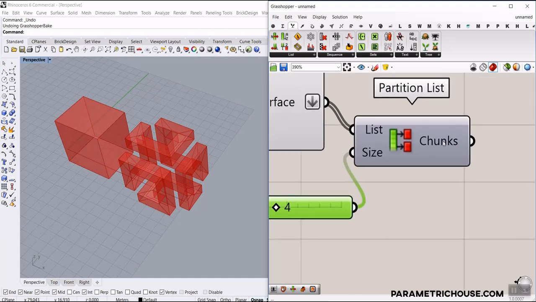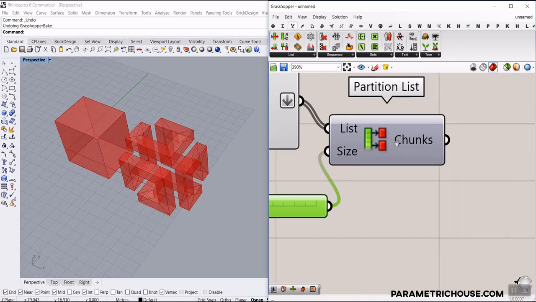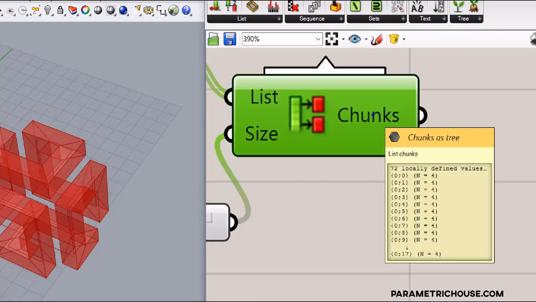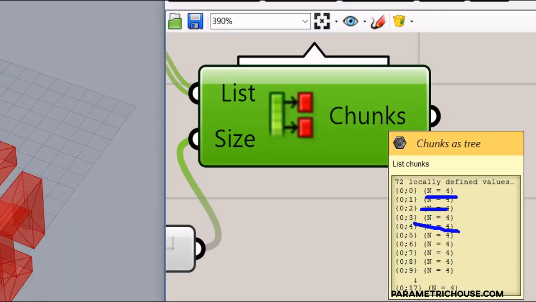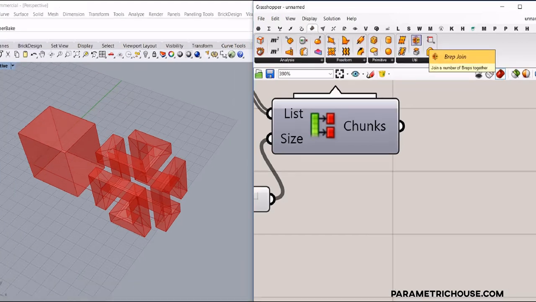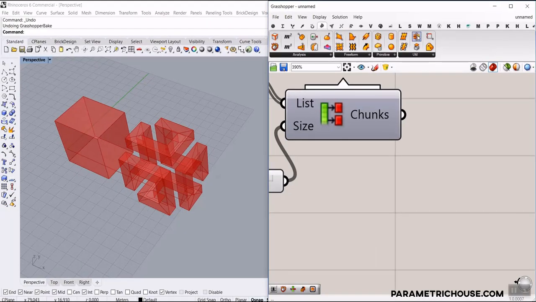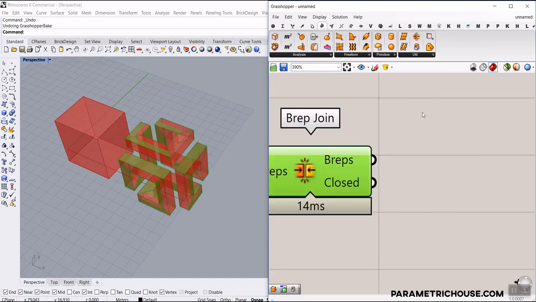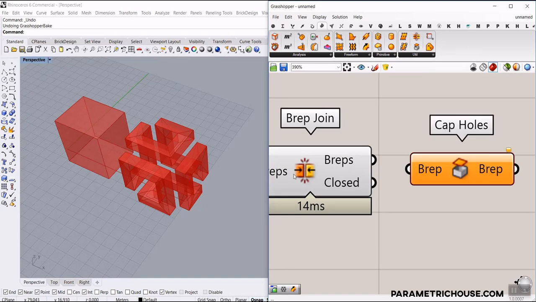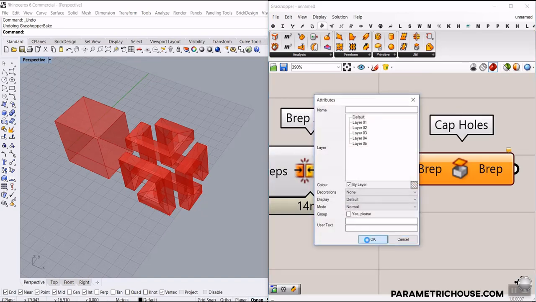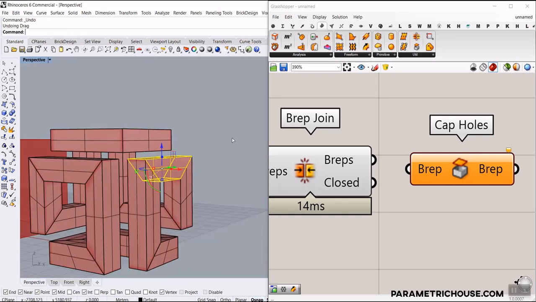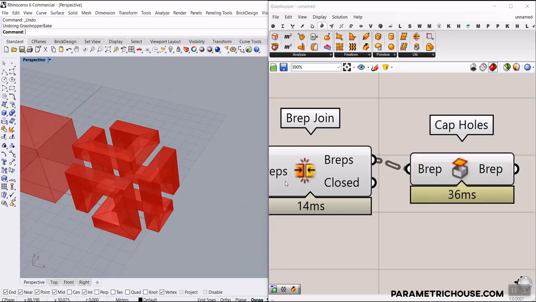So we connect that 4 to the size, and now you can see, let's zoom in, that we have groups of 4, which we can finally take to the surface and use this Brep Join to join them together. That's it. At the end, we're going to use Cap Holes, because when we join them, we have something like that, which is open, and we can just put that to Cap Holes. That's it.